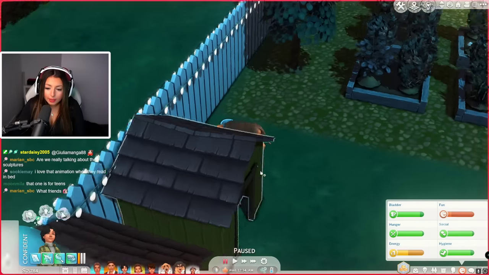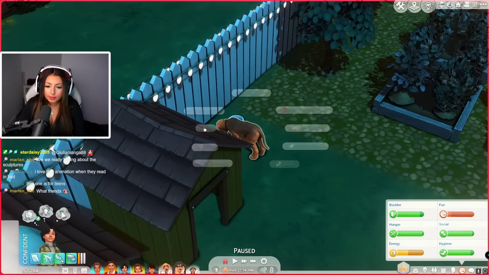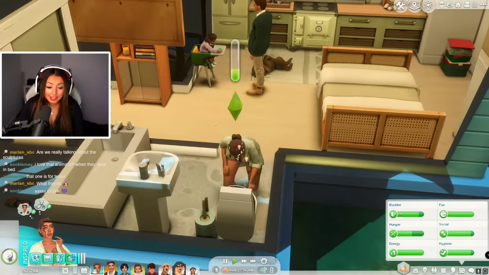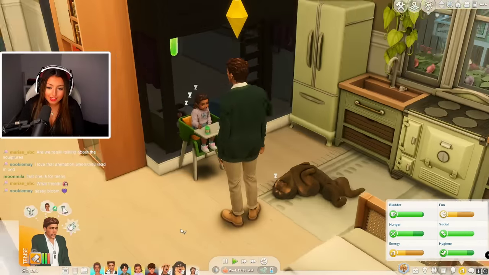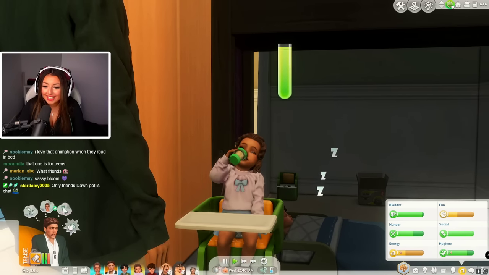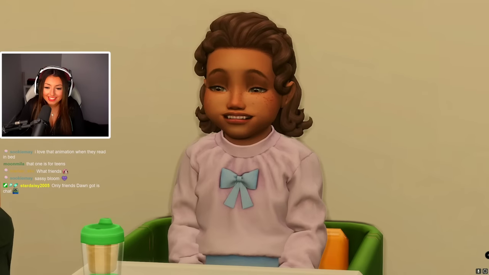Why don't you go play with Peanut? There you go. Go and play with the doggy a little bit. Little sassy Bloom. I mean, as expected. Look at her there like, yes, yummy. I drink my drink. Sassy little queen she is.